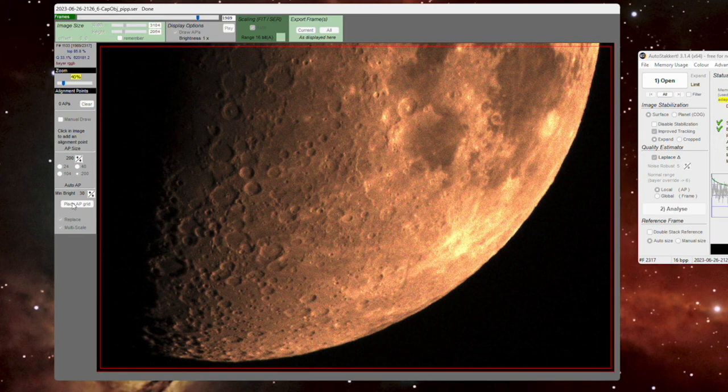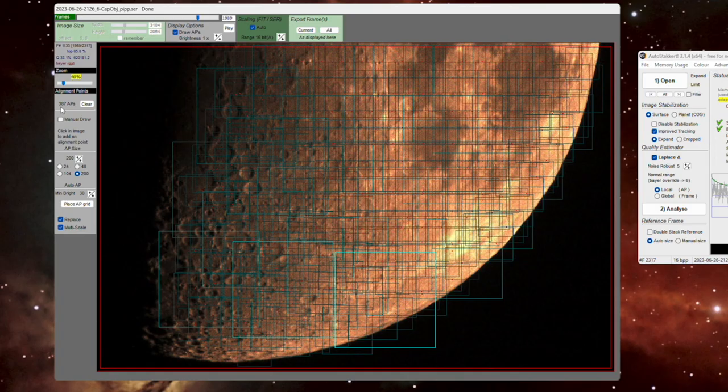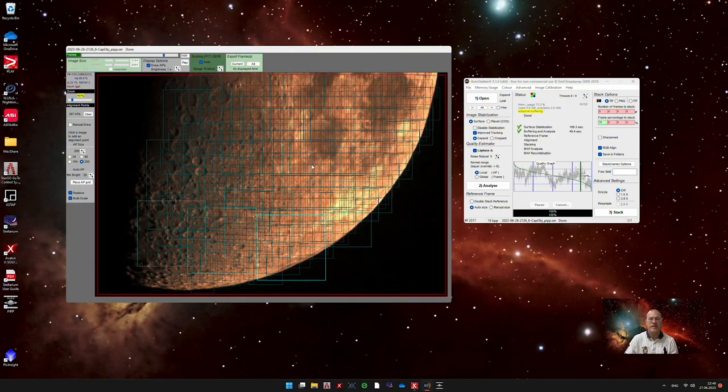Now you see that this is actually done. And now it tells me that it has done 387 APs. These are alignment points. So again, this depends a little bit on your calculation power. If you have a rather fast PC, you can leave it like that. If you have a PC that is not that fast, you can actually clear it again with clear. You can actually increase here the number to 300, set it again, and so you have less and it takes faster. But with my PC, shouldn't be any issue. I just leave it like this.